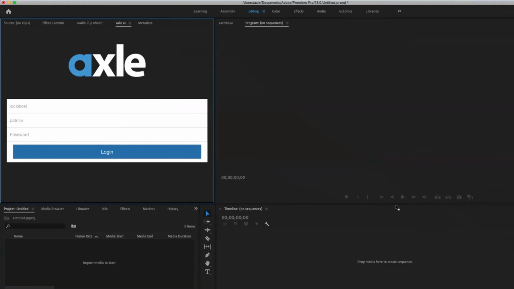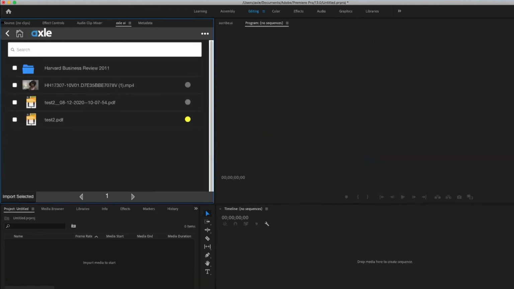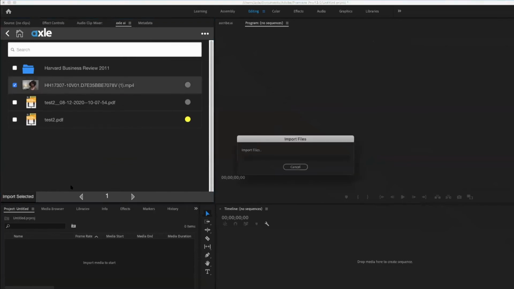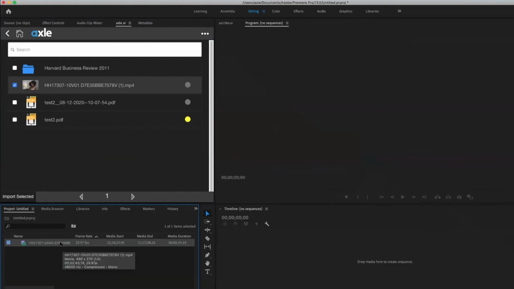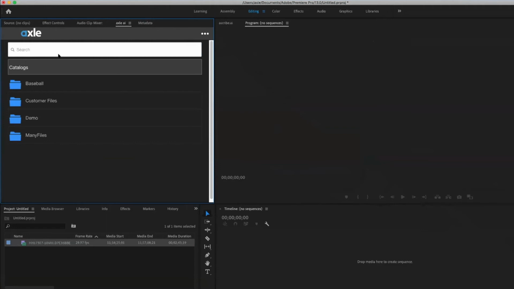Briefly, before I hand over, I would like to discuss a Premiere panel. As you can see, it is a panel that you install automatically inside Premiere, and I can easily search, browse, and bring over what I need to find. If I take, for example, this file right here, I can import it, and it will come over directly into my project. We also have a panel available in Photoshop, Illustrator, and After Effects, so we support a wide range of Adobe suites.